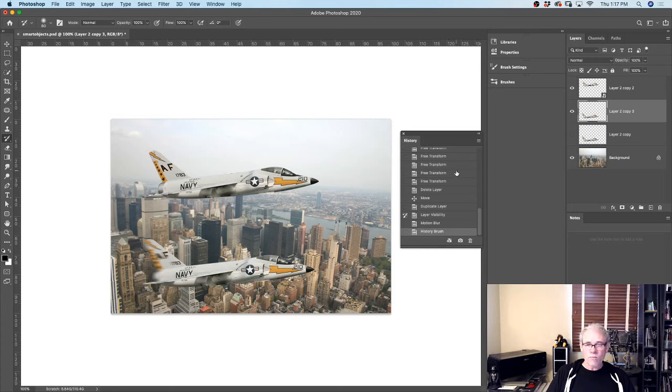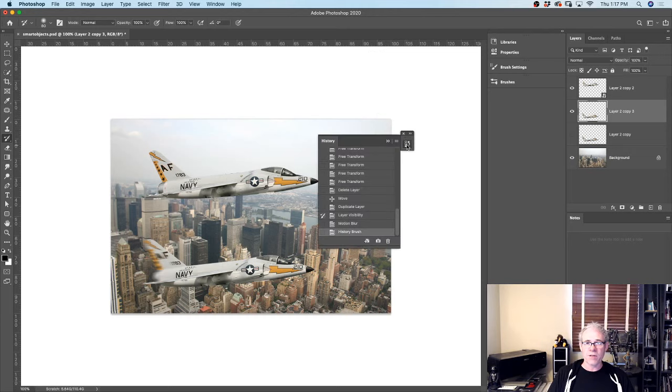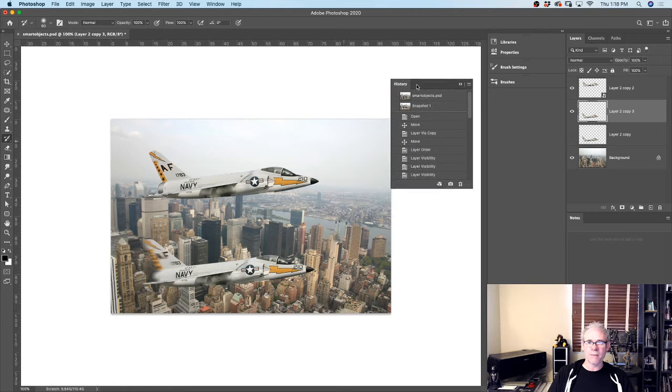But what if I do this to the smart object? Because the thing is, later on I decide, you know what, I just want this whole thing sharp again, and I closed the document and reopened it. Guess what? When I reopen it, this history panel is going to be wiped out. It's going to be gone. Of course, what we used to do back in the day is we would go under here, we'd create a snapshot of that state, and then that would create the snapshot that we could go back to, and that would be saved. So that would enable us to do that.